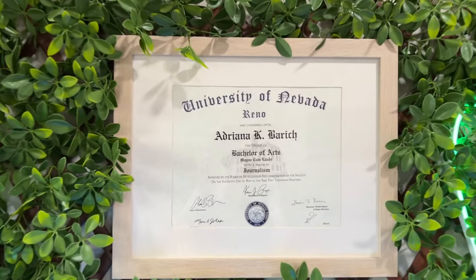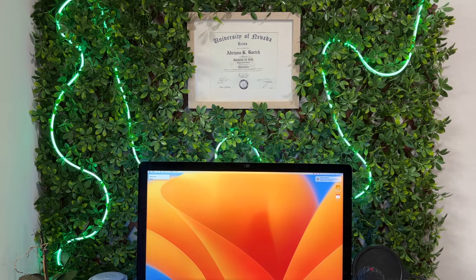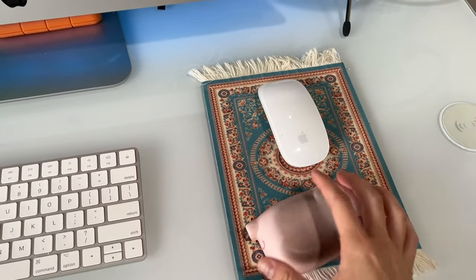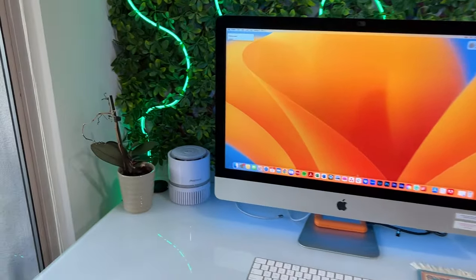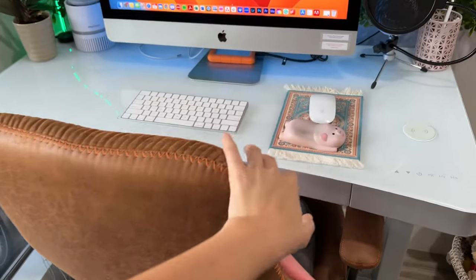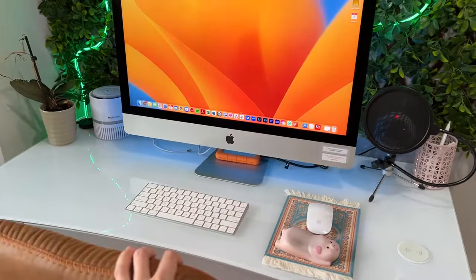Check it out. I got my new little office area all set up. Isn't it so cute? We've got my diploma on a little grass wall thing with some squiggly lights. I got my Parisian rug, a little mouse pad. I love this thing, a little pig armrest. Adorable. I've got an orchid that I've killed that I'm trying to bring back to life. And then my little office chair with my little pillows because I have the back of a 90 year old.